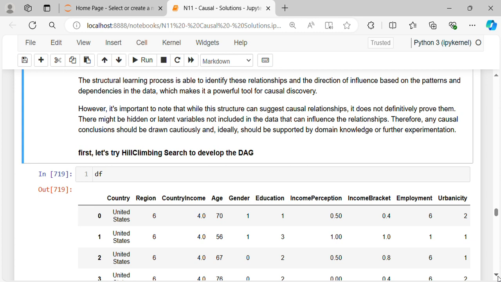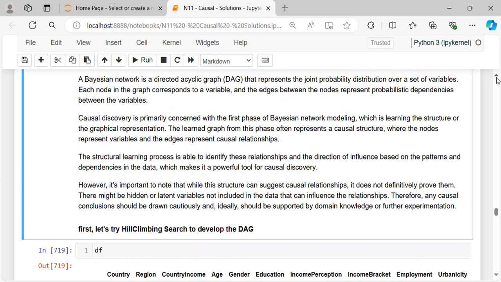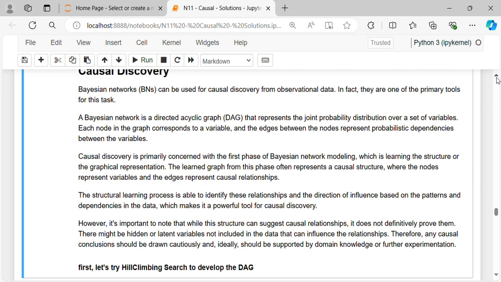Therefore, any causal conclusions should be drawn cautiously and ideally should be supported by domain knowledge or further experimentation. First, let's try HillClimbingSearch to develop the DAG. And DAG is directed acyclic graph.